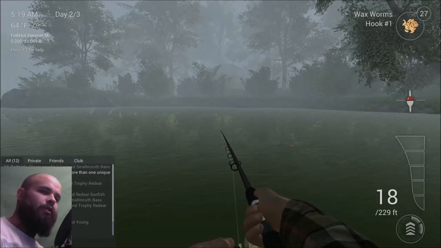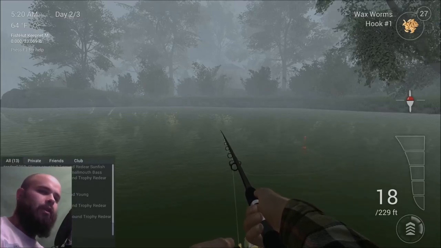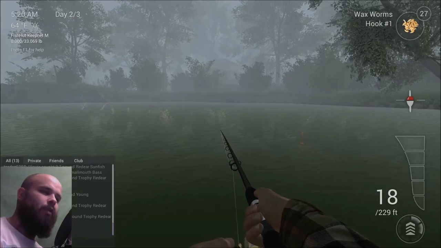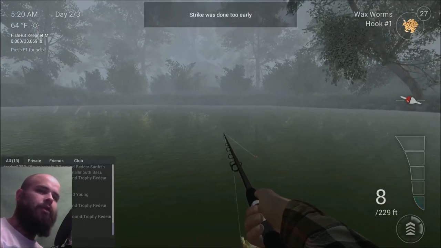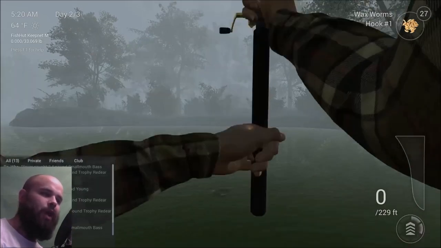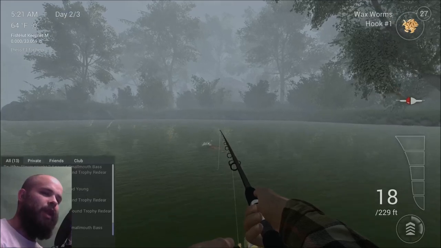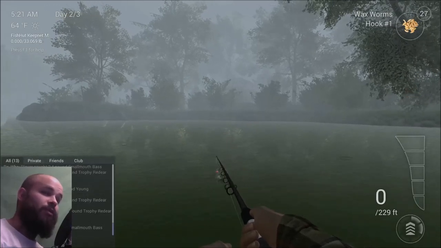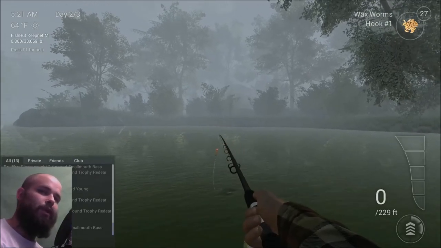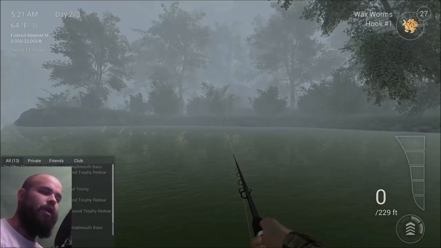For starters, we're using a 40-inch leader with a number one hook and waxworms. Cast about 20 to 25 feet out. And you have to be real patient for these little bastards. A lot more patient than you have to be for the catfish. Sometimes you'll have to wait 3 to 5 minutes for something to really take it for you.